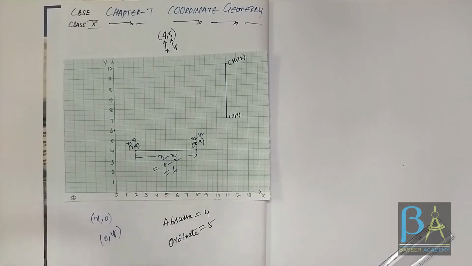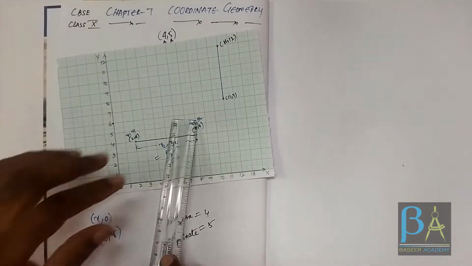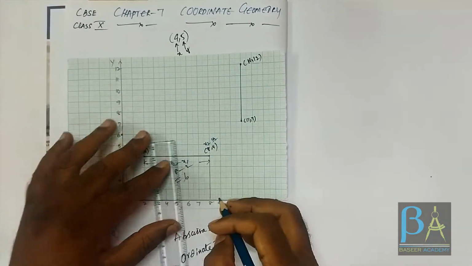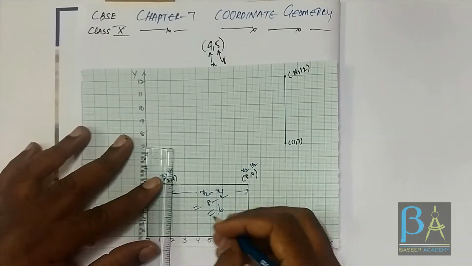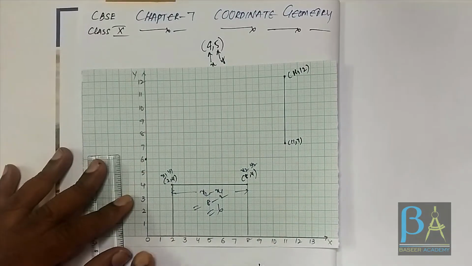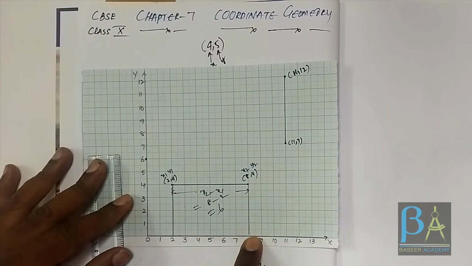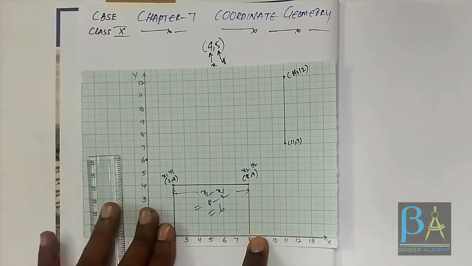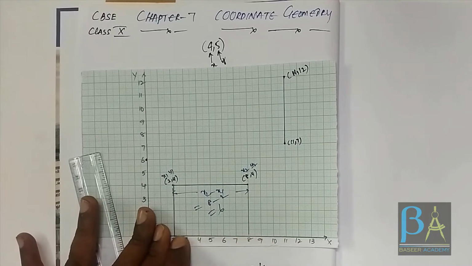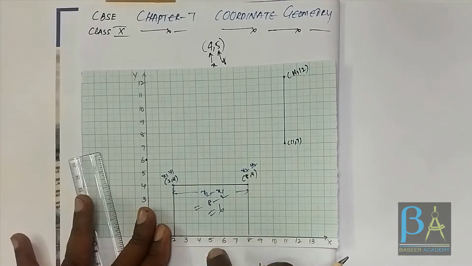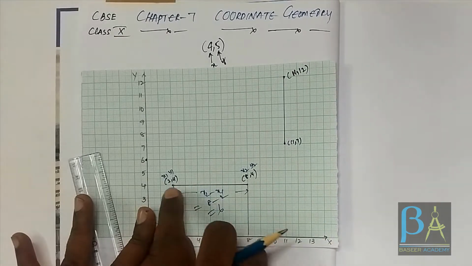If you want to check it from the graph, you can very well do that as well. If I move down towards the x-axis, it says 8 here. If I move down towards the x-axis, it says 2 here. So you can see for yourself, from here to here the distance is 8, from here to here the distance is 2. So from the total 8, if I subtract 2, I will be left with 6. So this distance would be 6. If this distance is 6, obviously this distance also has to be 6. It looks like a rectangle, the opposite sides are equal, so if this is 6, this is also 6.